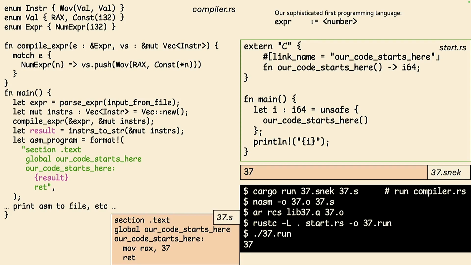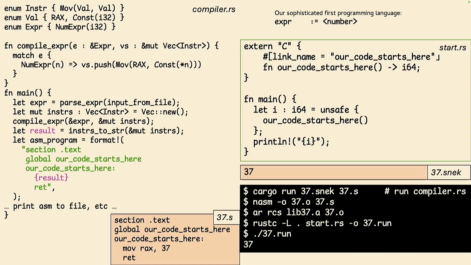Can I ask you a question? Yeah. How come you get a 64 out, but you had a 32 over here? Where did the other 32 come from? You've got a 32-bit constant, and you're putting it in RAX, which is I think a 32-bit register. That's a great question. The constants are all 32-bit, but RAX is a 64-bit register reference. EAX would be the 32-bit register reference. Basically, we do this to avoid a couple questions about encoding and overflow if our constants are the same size as our registers.